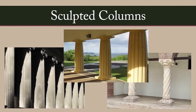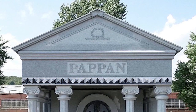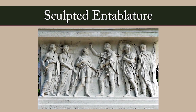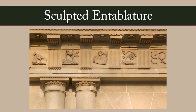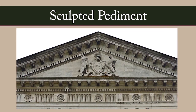The entablature — the granite moldings and bands that lie horizontally above the columns — are often decorated with egg and dart sculpture or dental molding. Statues are sometimes placed on the entablature. Bas-relief sculptures are three-dimensional carvings with a shallow depth that can depict scenes with important meaning to your family. Friezes are sculpted panels that occupy the central sections of the entablature and often told pictorial stories in ancient times. The mausoleum pediment is above the entablature and is usually triangular — it can hold an inscription, bas-relief, or decorative panel, topped by a hood mold to redirect water and surrounded by ornamental moldings.